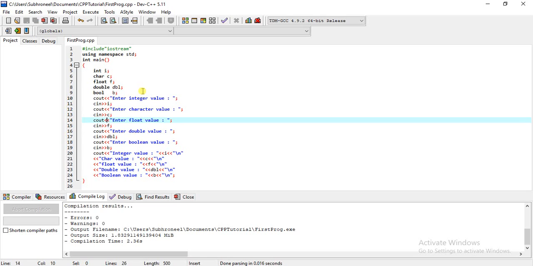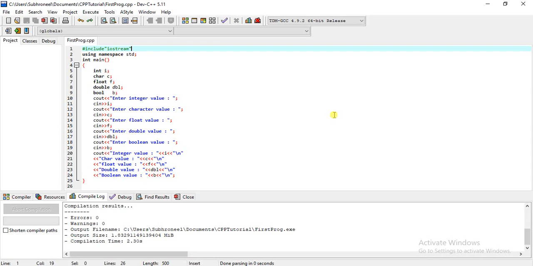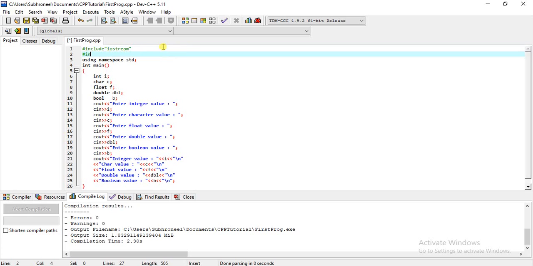It is the fflush stdin. This is a flush memory problem. Let me just fix this. Yeah, I told you about this flushing of memory, flushing of stdin, not memory, keyboard memory. The C++ compiler allocates a keyboard memory which is called stdin. Whatever you type goes into the keyboard memory, and from that memory it goes to the actual variable memory where it stores the value. In the case of character, it cannot flush out the memory, so you have to do it yourself.